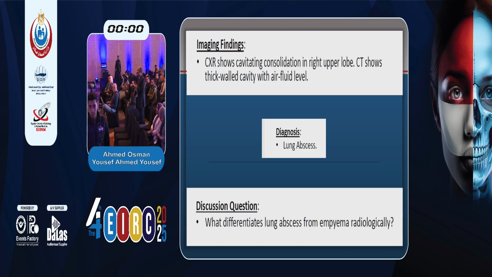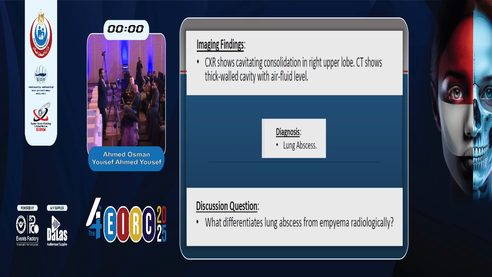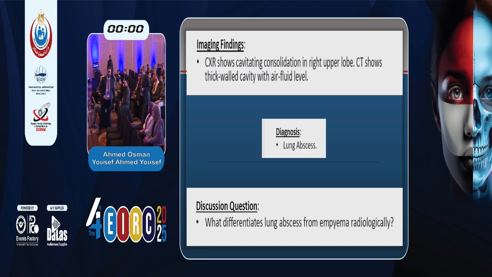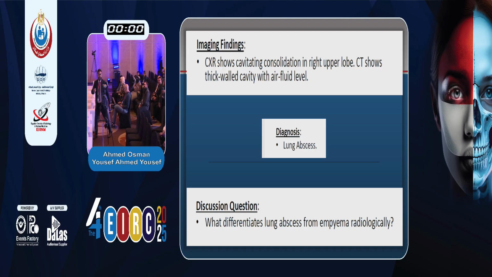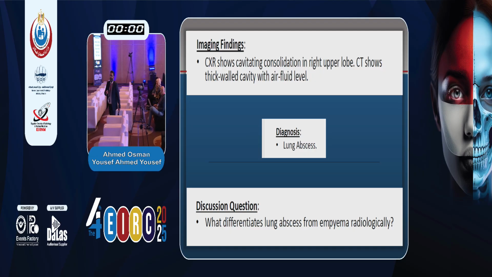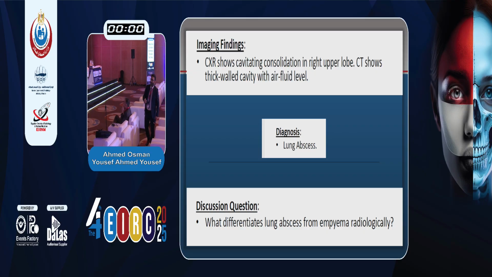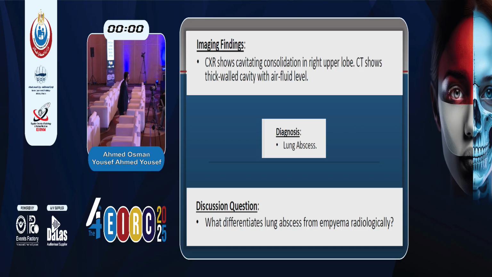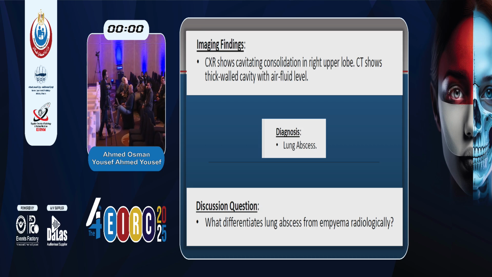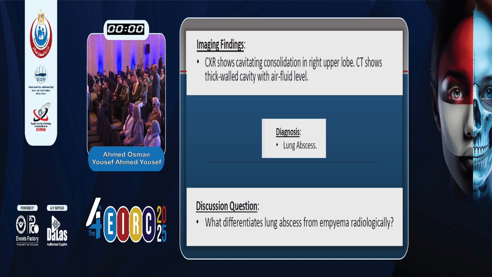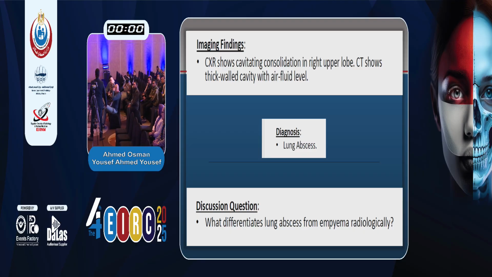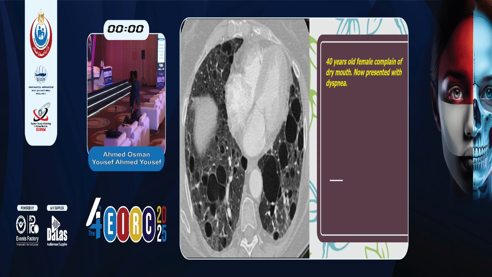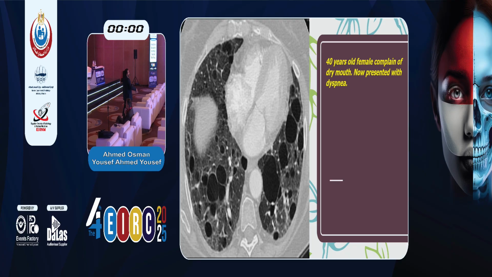My question in the same case, how can we differentiate abscess from a cavitary lung mass? Yes, the wall. There is a cutoff value. The inner lining of the wall is irregular. Second sign: wall thickening and irregularity of the inner wall. Some papers take 15 millimeters as a cutoff value.